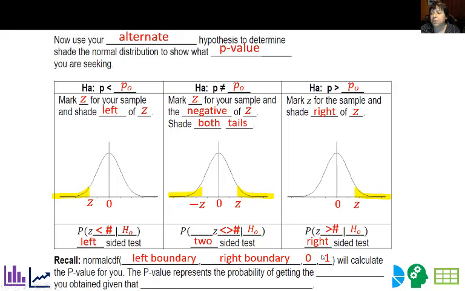Since I have Z scores in this example, the mean for Z is always 0. See how I have a 0 in the center? And standard deviation is 1 because Z's are counted in units of 1 standard deviation. The p-value that we get from this calculation represents the probability of getting the result you obtain, whatever you saw, given that the null hypothesis is true.